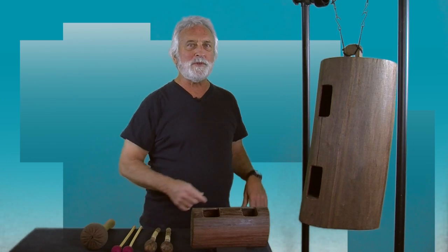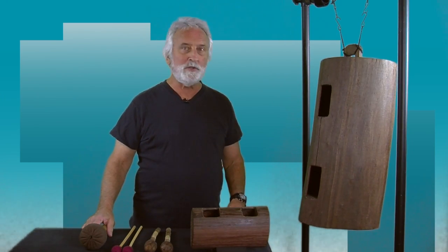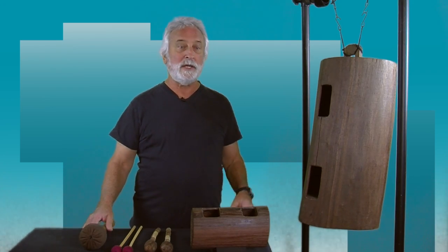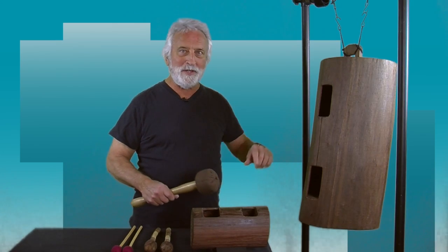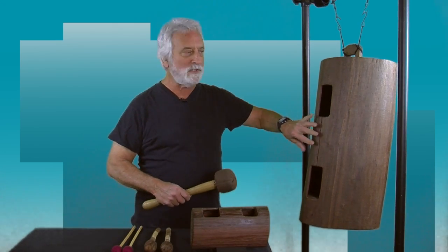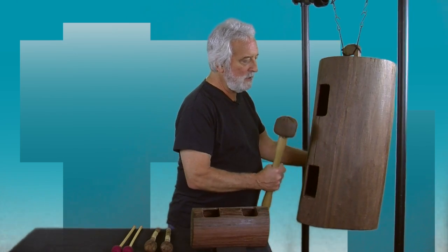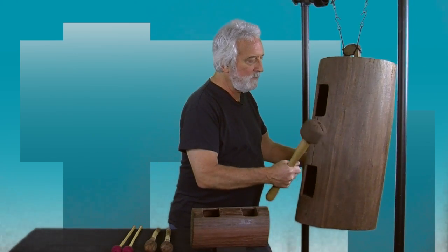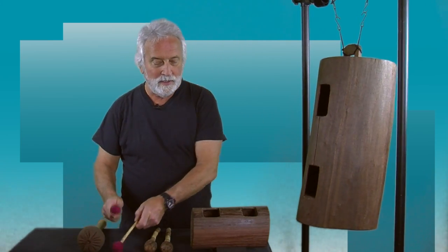Here are two examples of some African log drums. They're very common in Africa. They're used to signal or to make music, so they're very versatile. Here's a very large one. It's got two tongues, so it has two sounds, plus auxiliary sounds on the sides. Very cool sound. Here's a small one.